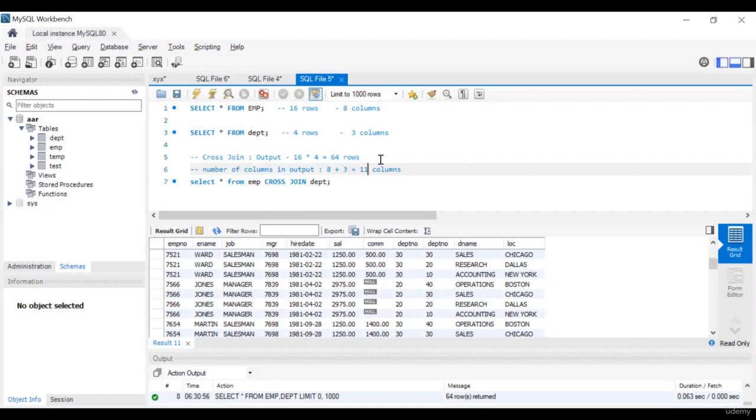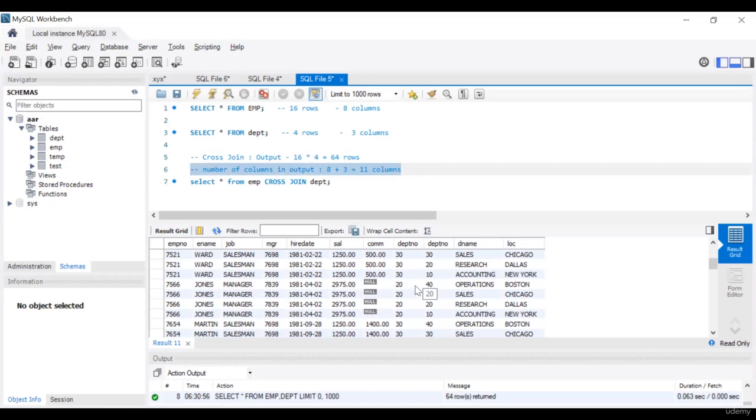Try to understand: the number of rows is always the multiplication of the rows from the left table and the right table, and the number of columns is the number of columns in the left table plus the number of columns in the right table. You must have that clarity. This is common for every join.